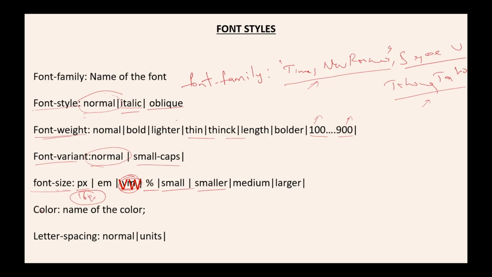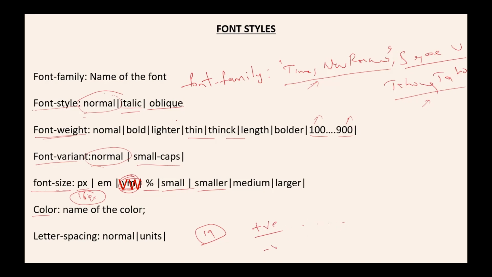Just observe: with the help of the color property, we can set our font color, like green, blue, whatever it may be. With the help of RGB colors, hexadecimal, or HSL colors, we can represent it in different ways. And the last one is letter spacing. What is letter spacing? With the help of this letter spacing, we can give a particular space from one letter to another. Suppose I am giving 19, it will consider 19 and provide some space. When we give a positive number, it gives a positive space.